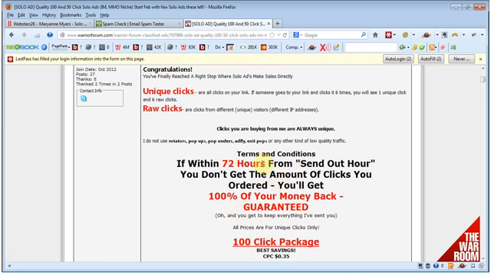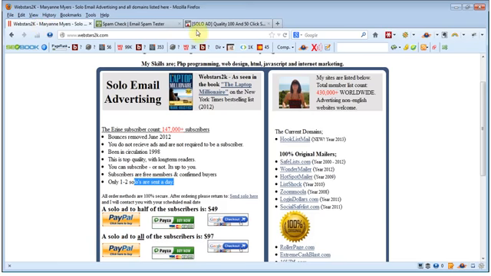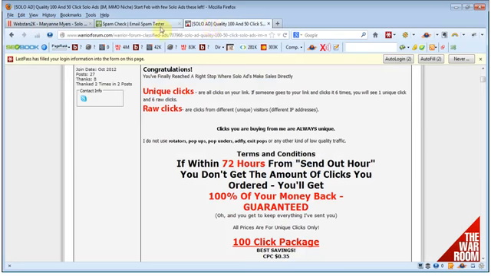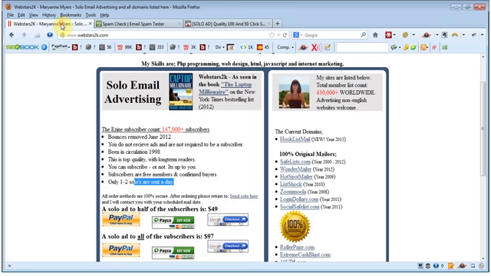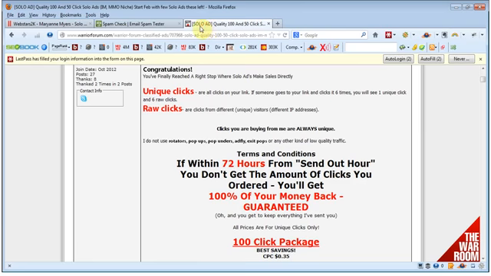So all you would do, whether it's through an e-zine or through somewhere like the Warrior Forum, is pick which service you want to go with, and then order it, and have your email written and check it against a spam checker, and then have it sent out with the link in it going to your squeeze page. And it is a great way of driving some quick traffic to your opt-in page, especially when you're first getting started. And that's literally all there is to it.